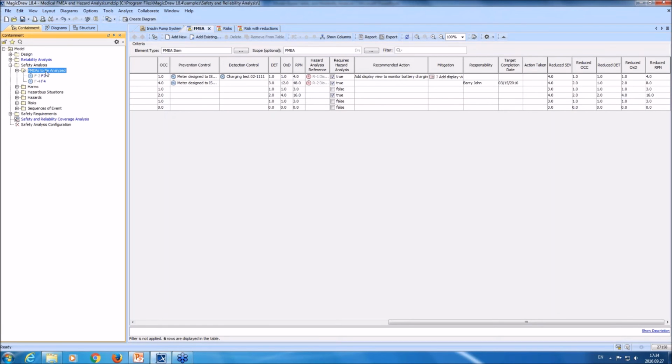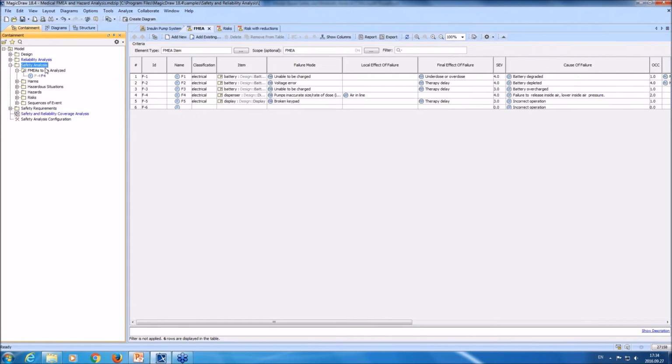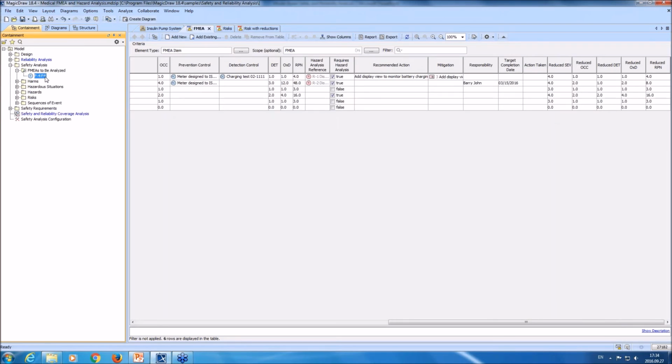If we refresh our containment tree, I go to the view and then select the refresh menu item, we see that just one item is left in our backlog for the review. This way, the reliability cross-functional team can easily see and track how many of the items they marked as needing analysis from the safety cross-functional team.